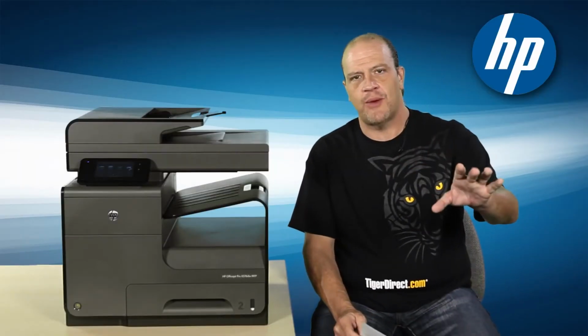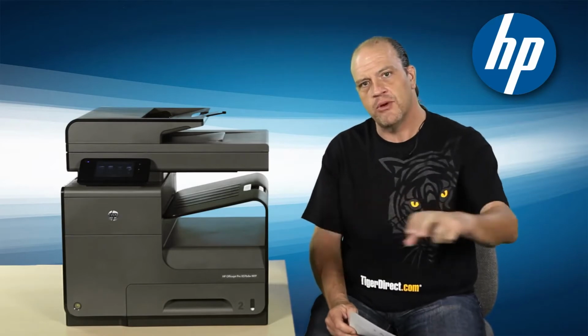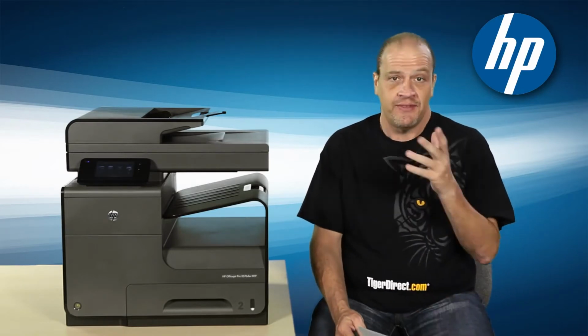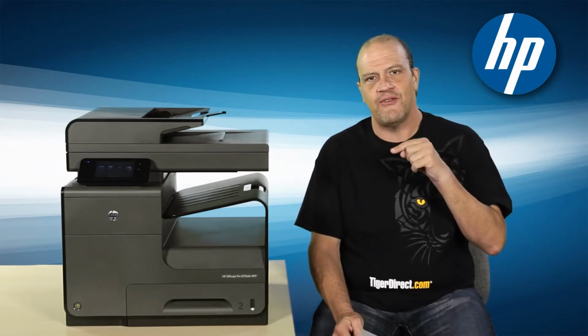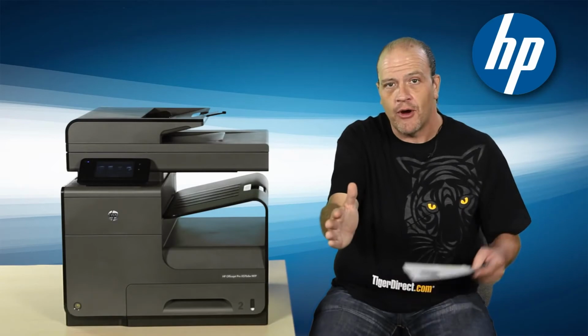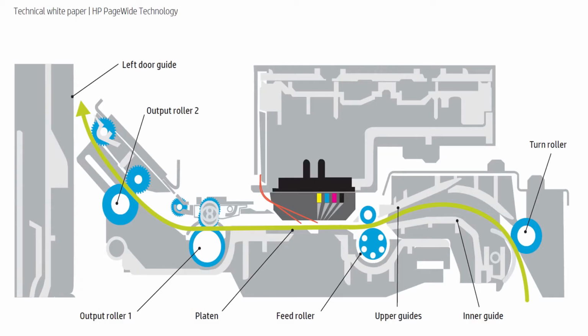or home office or even a business, because this is an inkjet unlike anything you've ever seen before. You know how when you use an inkjet printer, the head goes back and forth across the paper, right? It makes a tiny bit of printing at a time, and that's how inkjets work. Not this one, my friends. This one has a solid print head that basically spans the entire width of the paper, allowing it to print the entire width of the paper as the paper passes through the printer. So that's really cool, and that's what allows it to be fast.